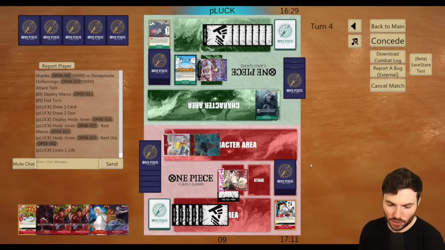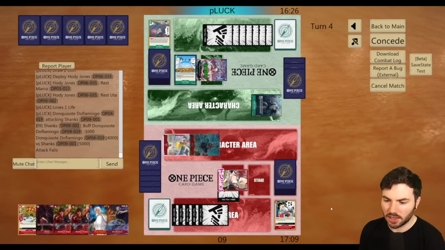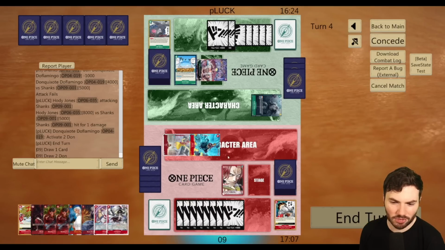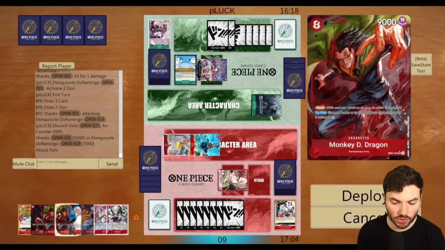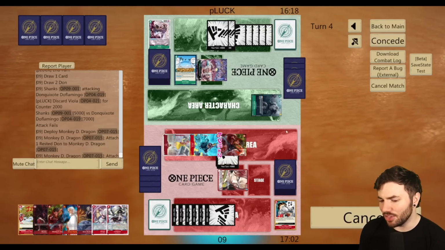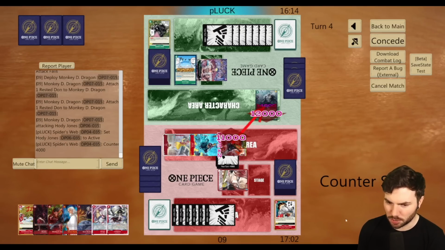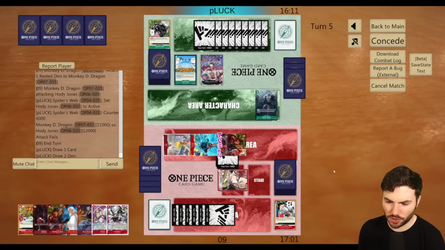Now this makes sure that our Uta and our Marco stay rested. We'll use our leader ability for free on the leader, and then Hody Jones coming in for 8. We'll take that. And then I think this turn we could probably swing 5 at face just to bait out a counter. And then what we can do is put all of our Don onto the Rush Dragon and then swing into the Hody Jones. And this might get us a counter event. Likely a counter event because it's perfect for them. They had it. I figured they might, but it's always worth trying anyway.